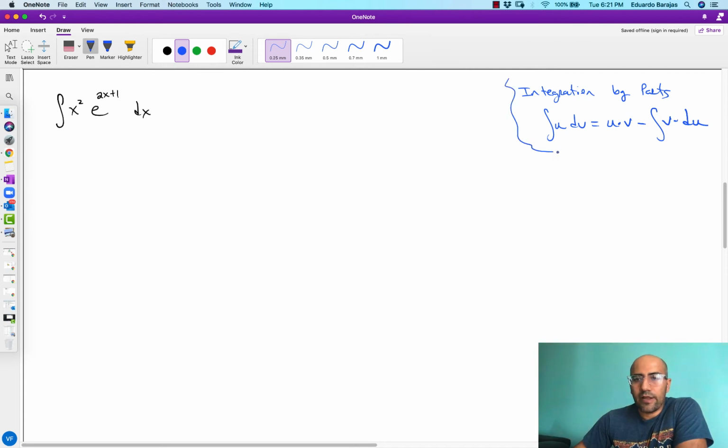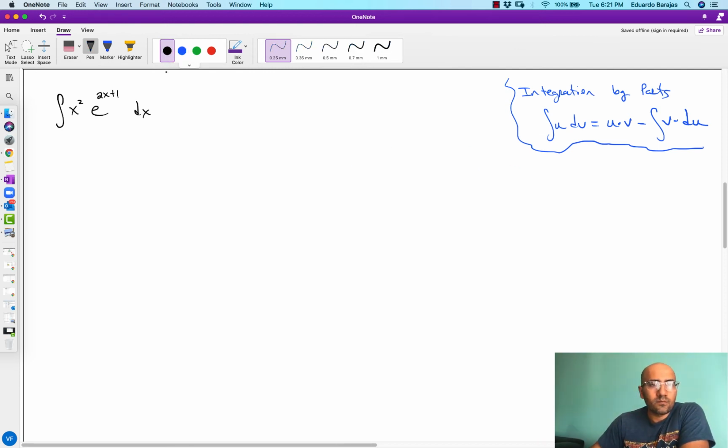Good. So that is something you're going to have to memorize. Well, not in this class since you have your notes, but okay, so the whole goal here is to figure out what should be your u, what should be your dv. And again, that's not always easy. If I decide to let my u equal e to the 2x plus 1, the derivative is going to be easy. No problem. It's going to be du equals e to the 2x plus 1 times an extra 2 in there, dx. Easy.